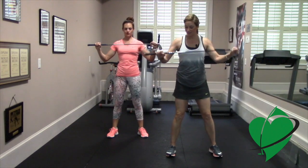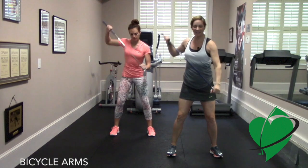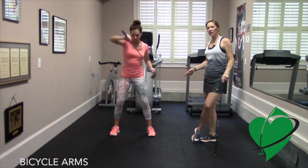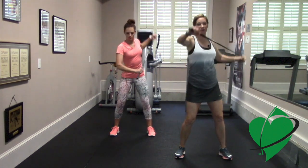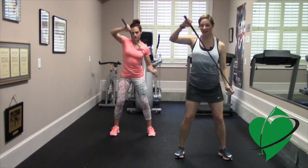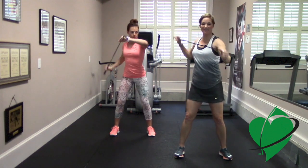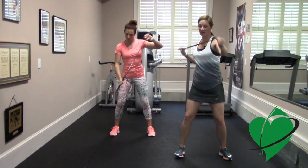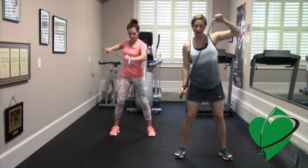Great. From here, get into your golf posture, and you're just going to bicycle your arms forward. Try to take those shoulders through their full range of motion. Start off slowly at first, and then go ahead and pick up the pace. And then go in reverse. The idea here is to circle those arms, get that upper body, the shoulders and back warmed up. So do about 8 to 10 repetitions forward, and then about 8 to 10 repetitions backwards. Great. Give me 4 more, 3, 2, and 1.